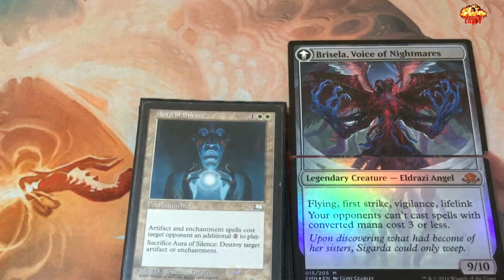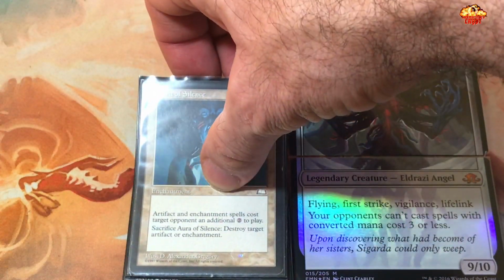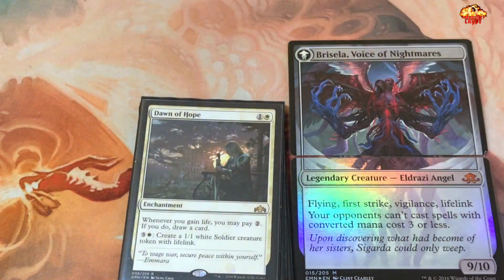Aura of Silence, 2 white, 1 colorless. Artifact and enchantment spells cost target opponent an additional 2 to cast. Sacrifice Aura of Silence: destroy target artifact or enchantment. This helps slow down your opponents and allows you to destroy a problematic artifact or enchantment. Swiftfoot Boots and Greaves will also go into this deck. Dawn of Hope, 1 white, 1 colorless. Whenever you gain life, you may pay 2. When you do, draw a card. Again, they see that white needs help, so they are using everything they can to help white.